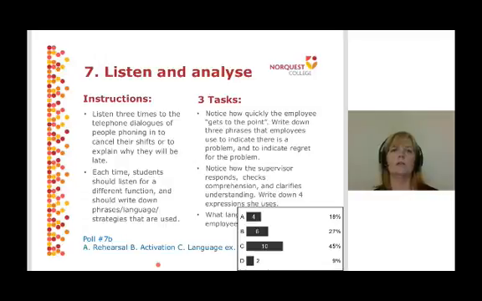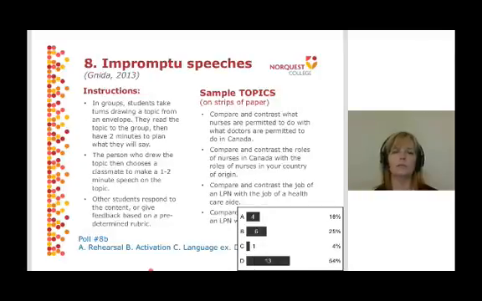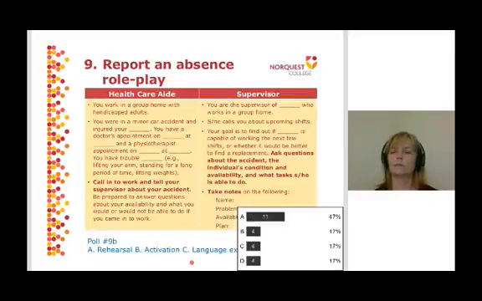This one here, language exercise, the focus is on function. And most people got that one, so that was good. This one here was more of a rehearsal task for the real world. And number 9, the role play. Most people got that one right as being a rehearsal task.